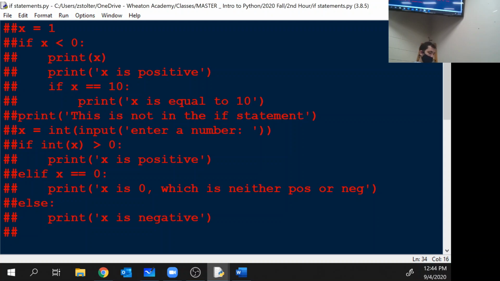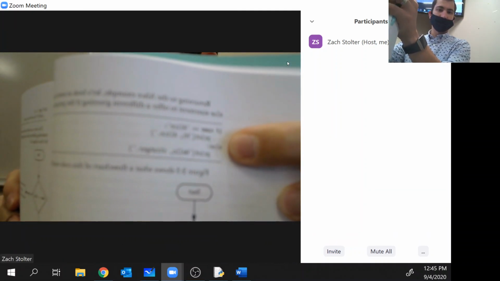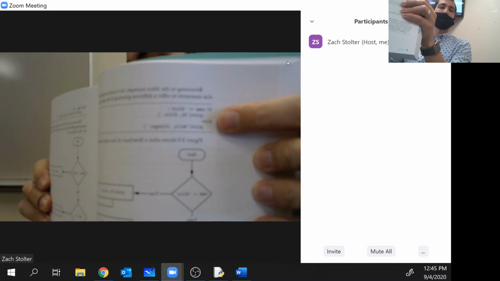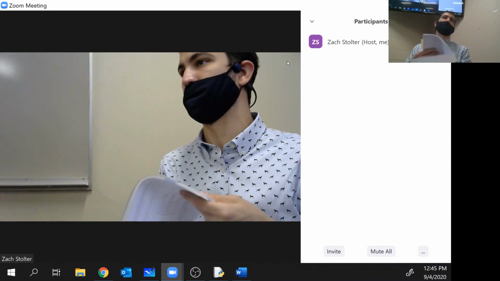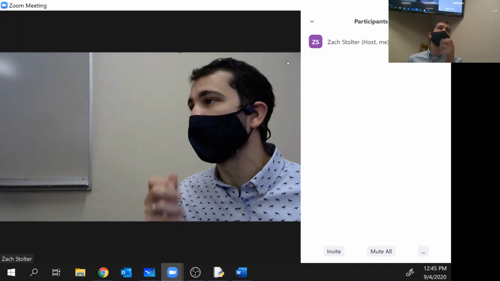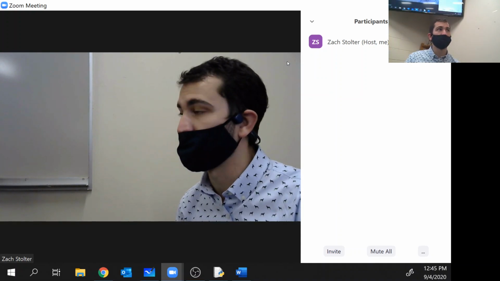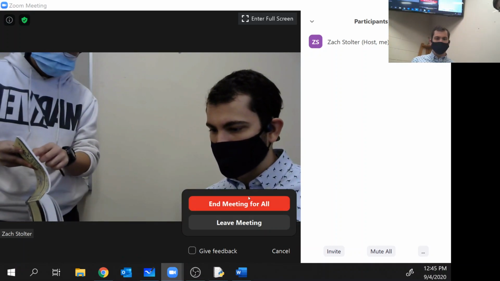So starting on page 30, you guys should see text like this. It should look like this. You guys need to copy that. What page is that on? It starts on page 30, but it's all the code sections in the if statement section. What I don't want you guys to do is go on the website and copy and paste the code. I want you to type it. It should take you 15, 20 minutes.